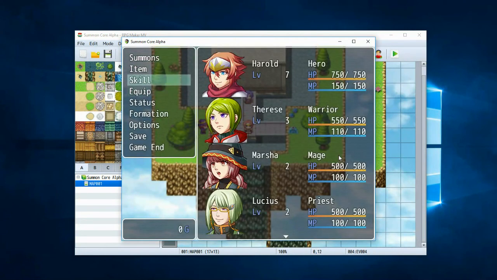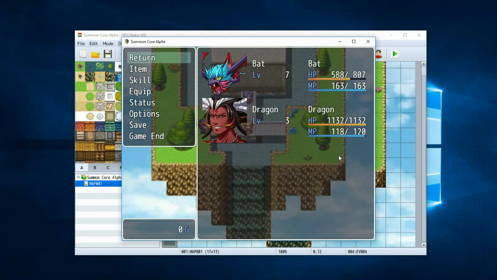and we're going to go to the summons menu, and you'll notice that the dragon who had 800 HP has now healed 35%. He's now at 1,132. He also only had 100 MP, and he gained 15% of 120, so he is now at 118 out of 120 MP. The bat, on the other hand, healed 23 HP and MP per level. So he was at 427, he's now at 588.